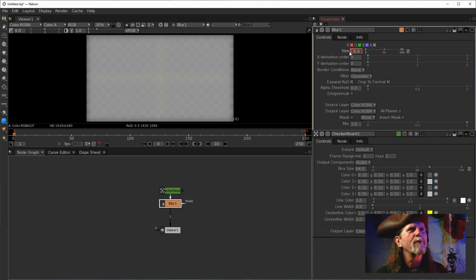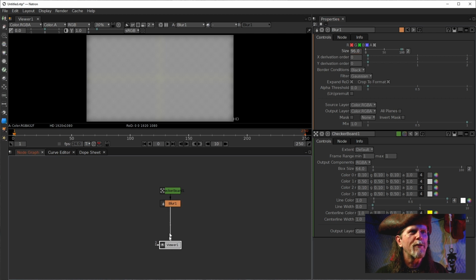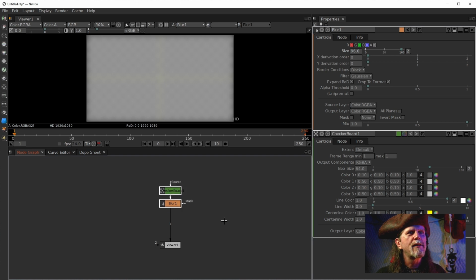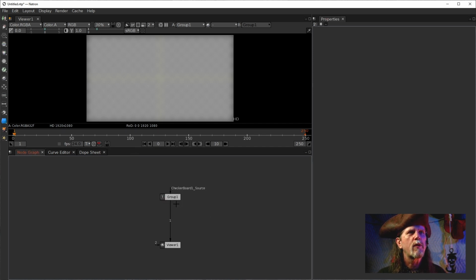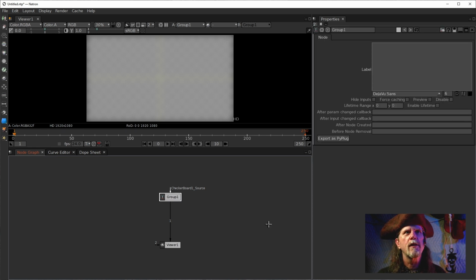Anyway, we've got this crappy thing that we think is going to be the greatest plugin since sliced bread. So we select it all, and we hit Control G, and we have this group node, and it's all nice until we close it, and then we're stuck with this thing here, and we go, uh-oh. I double click on it, and it comes up, and I see I can edit it or export it as a Pi plugin. How do I edit this?